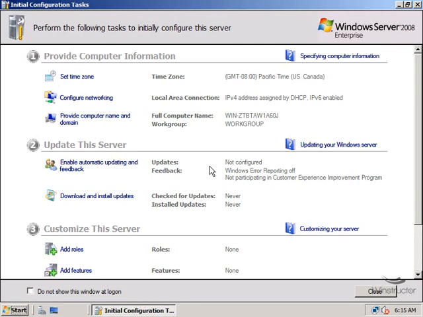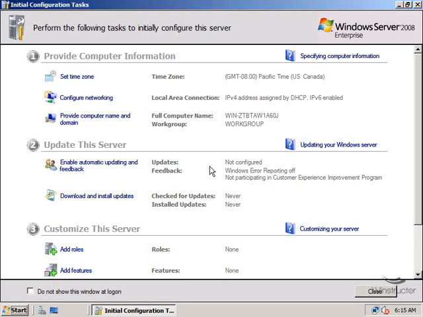But this screen is a pretty good idea by Microsoft, as it puts all of those things that you'd normally do for a new server and it drops them all on this one screen here so you don't forget to do them. So what we're going to do is take a look at a few of the most important things here in this video, and the other things we're going to cover in future videos.